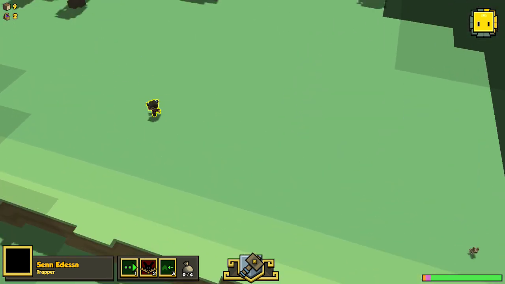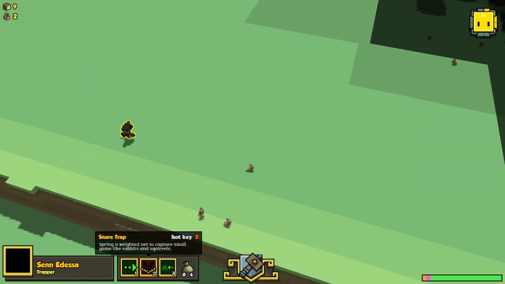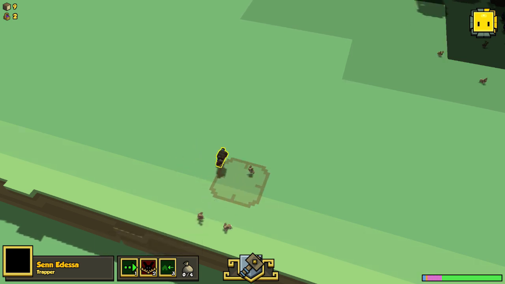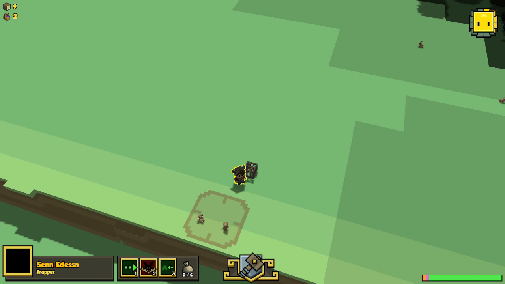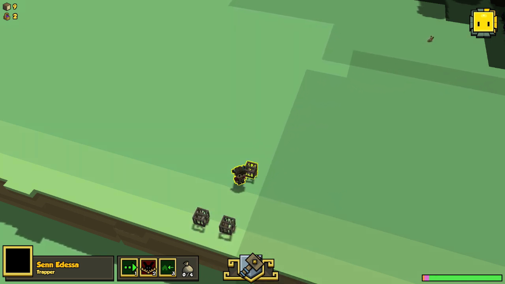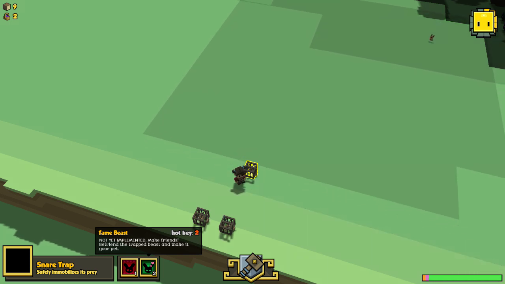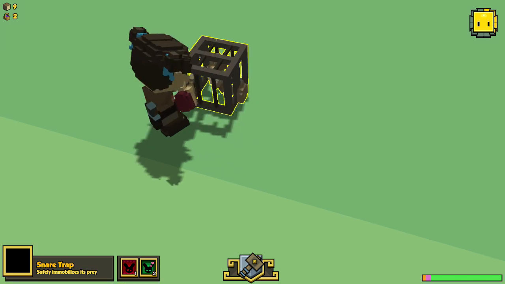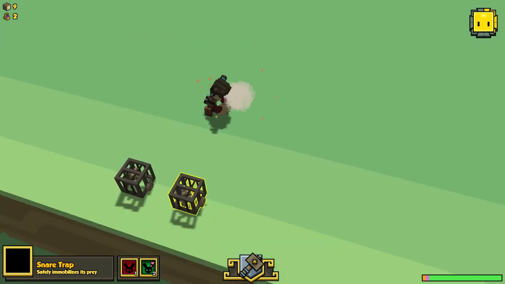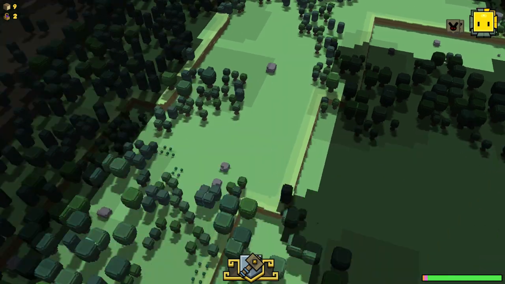So now I can show off the second trapper skill. The second thing is a snare trap, so we can click on the ground, and in the ground we can spring a weighted trap, and we can capture animals. And then if we click on the animals, we can either befriend them, which hasn't been implemented yet, so it doesn't do anything, or we can harvest them and kill them, which is so morbid. Why would you do that? But you gotta do what you gotta do to survive. So now they're both going to be killed and harvested.